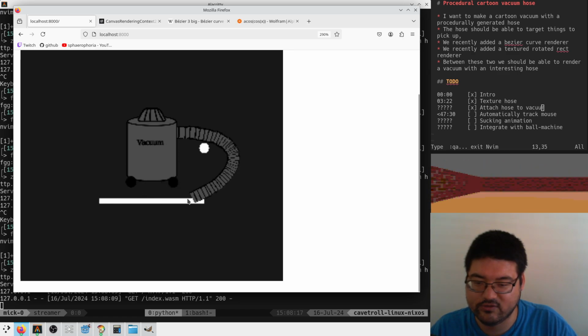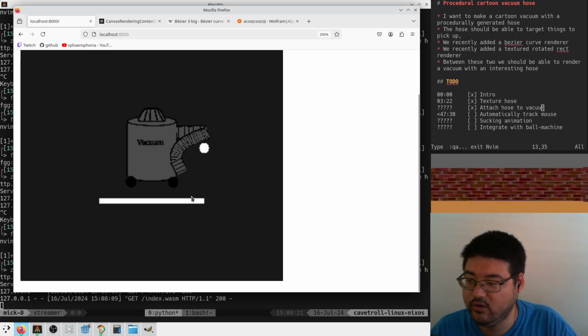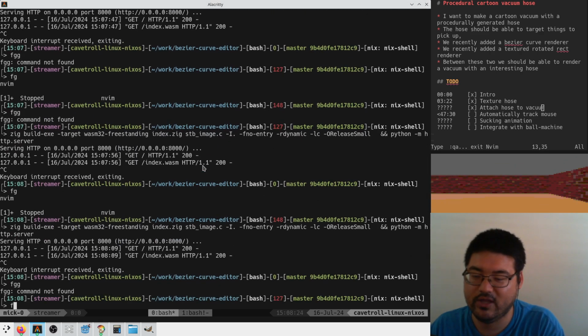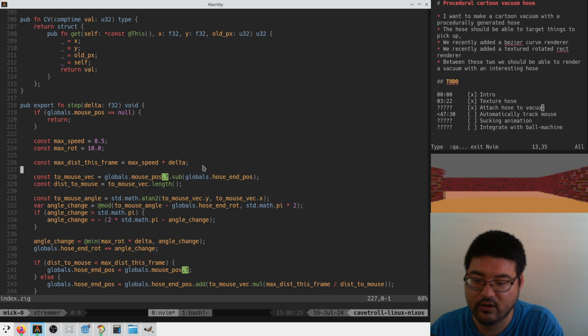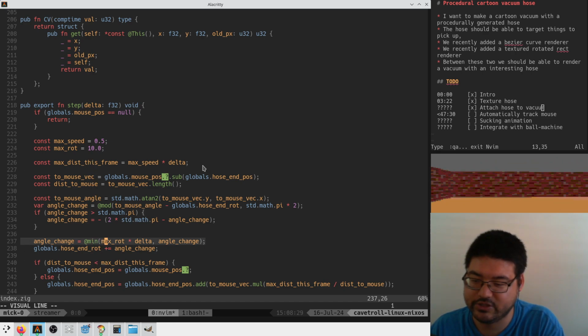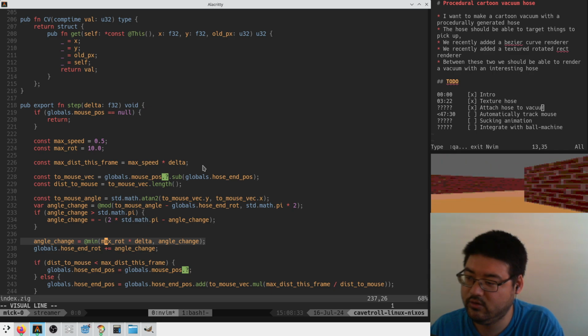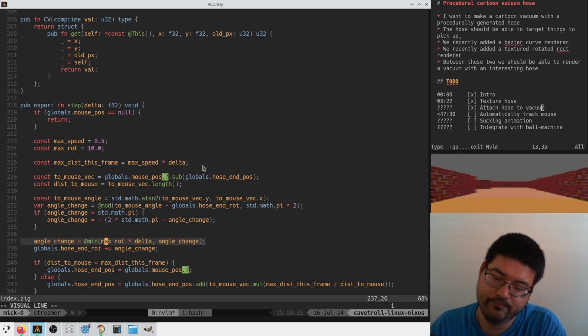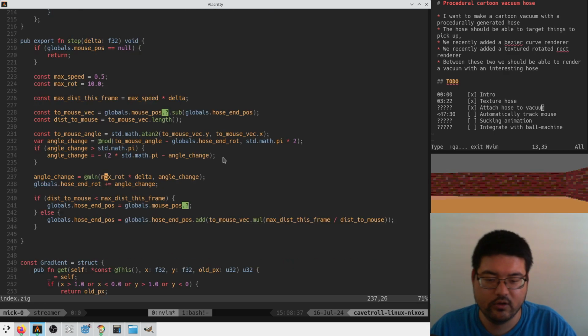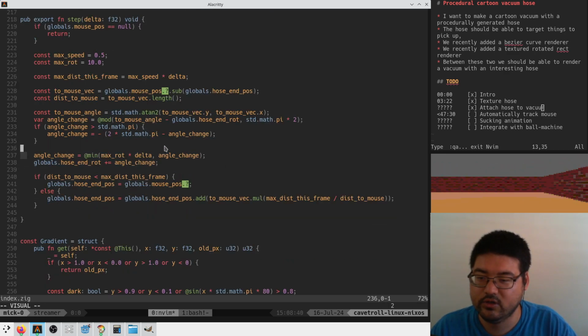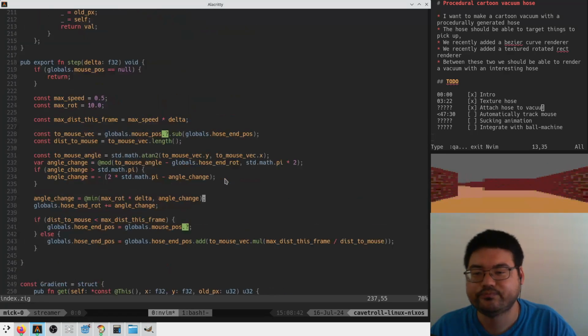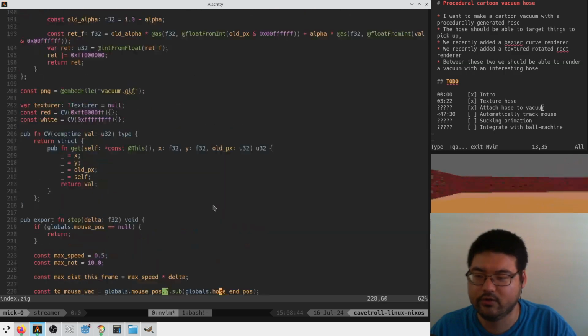I think I want it to feel stiffer at the end. And also I forgot delta time. That's probably why it feels off in some way. I think I do it here. Max rotation times delta. I don't think there's anywhere else that needs to get clamped. Okay, cool.